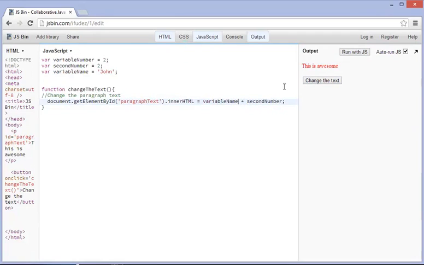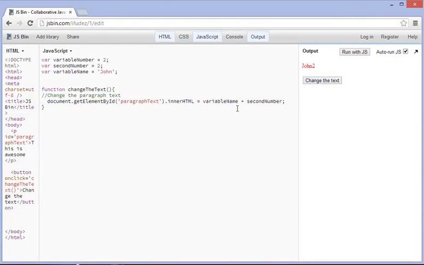Now watch what happens if we type in variable name plus second number. In pretty much every other programming language, this is going to cause some kind of error. The reason it causes an error is that in other programming languages, you can't add a number to a letter. It doesn't make sense. It's like if you ask yourself how many apples do we have, and you have 1 apple plus an orange, it doesn't really make any sense to the computer. But watch what happens when you do this, okay?